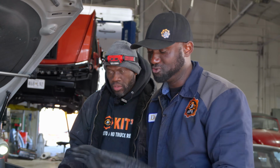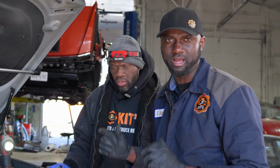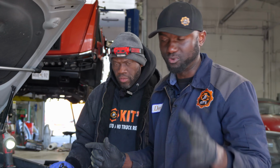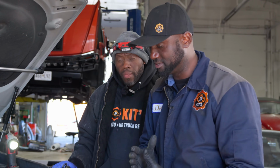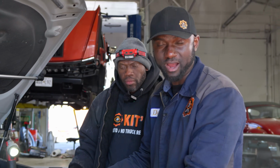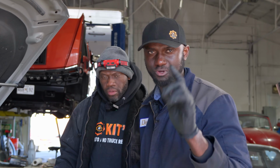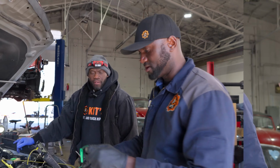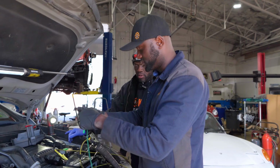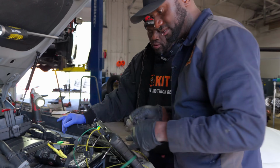All right, guys, what we're about to do right now, if you do this kind of stuff, it's probably not really important. But since I'm showing Robin how to do this, I'm going to do this really quickly so I can show him how to synchronize the relative compression to figure out what cylinder is misfiring. I mean, what cylinder has low compression. So let me grab my other test lead. We're going to do that really fast before we do a manual compression test. All right, so we're going to use our second channel to synchronize this. So I'm going to connect my green test lead over here.